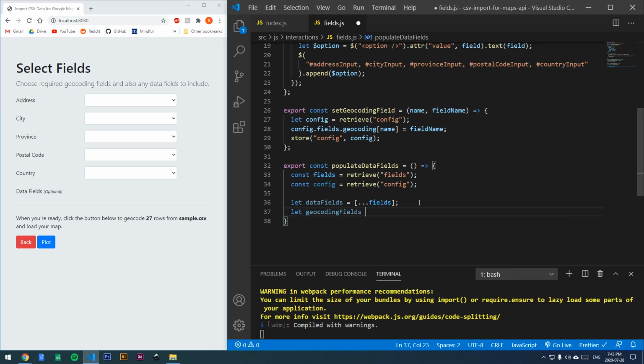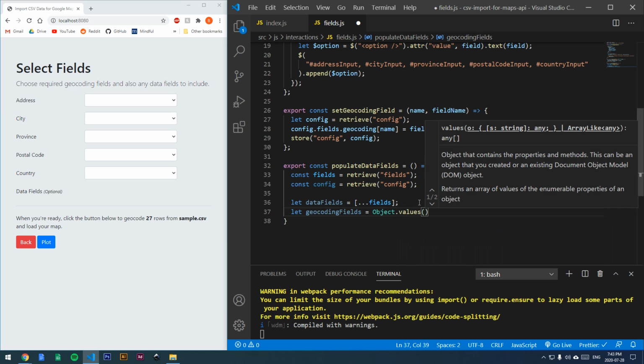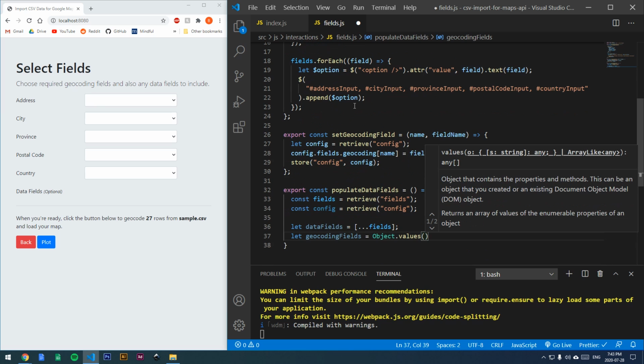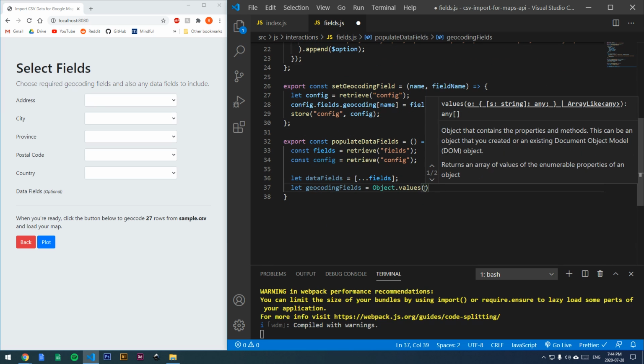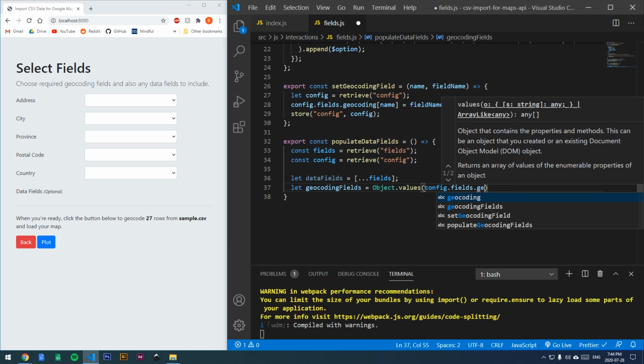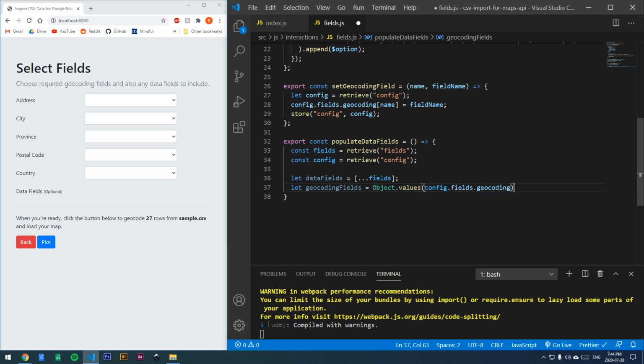And we're going to do this by using the values method of object. And what this is going to do is just take all of the values from our object and put them into an array. And it's going to be from our config geocoding fields.